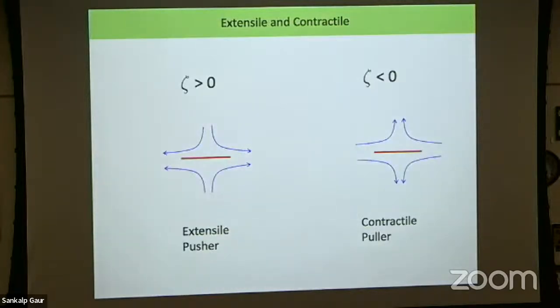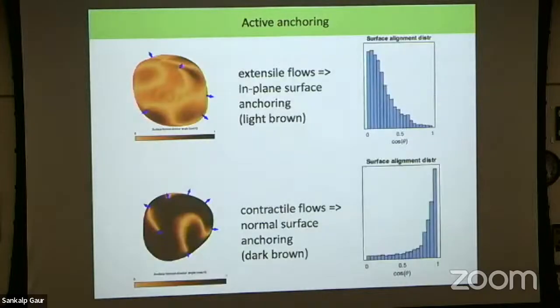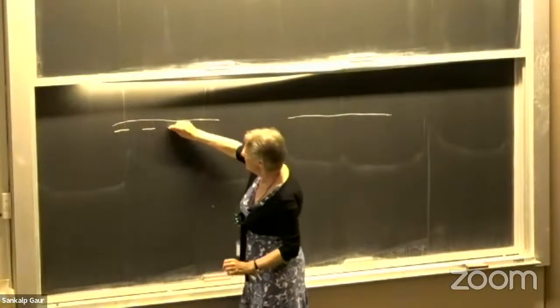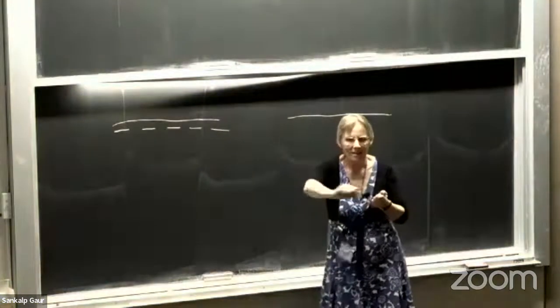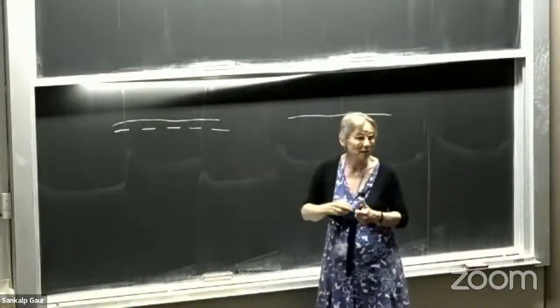Now, it turns out that how these things behave is very different if they're extensile or contractile systems. And the reason for this is something called active anchoring. Okay, so what I'm going to do now is explain to you what active anchoring is. If I've got a blob of liquid crystal, then sometimes you can get anchoring on the surface. Well, for any surface with a liquid crystal, the liquid crystal will prefer to have a certain direction on the surface. So here are my surfaces, and if the director field is like that, you call that parallel anchoring or planar anchoring. The way you make it happen is just by rubbing the thing. I don't believe this, but it's actually true that all they have to do is this, and then they end up with planar anchoring in the direction of the rubbing.